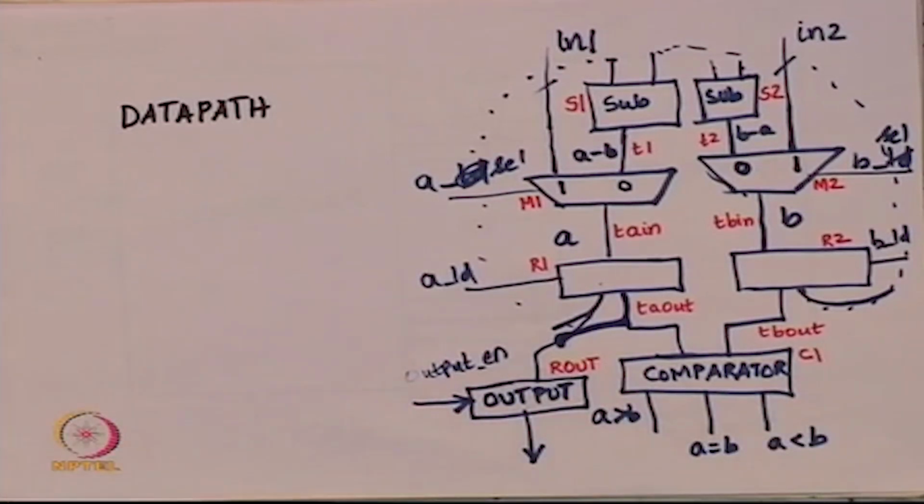These are the names that were given to the different modules, and these modules are instantiated right now in the Verilog description. These instantiations have to be written up. We don't have the design descriptions yet, we only have the instantiations at the data path. We now have to go and write what a subtractor is, what a multiplexer is, what a comparator is, and what a register is, and at least the multiplexer and register are things that you already know. So I am going to show you how to write a subtractor and how to write a comparator. We will see that in the next module.